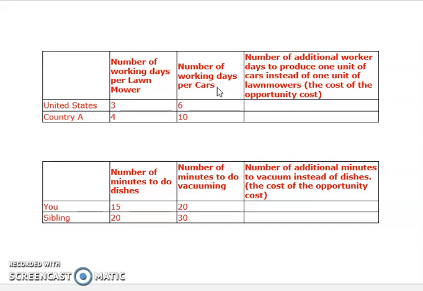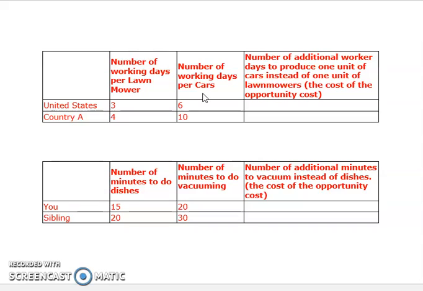And this is one of the things I think confuses students, and the lesson doesn't do a very good job making clear. These countries aren't going to make lawnmowers and cars. They're going to make lawnmowers or cars with their resources. It's saying that with the number of people they have and maybe factory facilities they have, they can make lawnmowers in 3 days or cars in 6 days. It's not an and situation. So what that means is they have to choose to make one or the other.